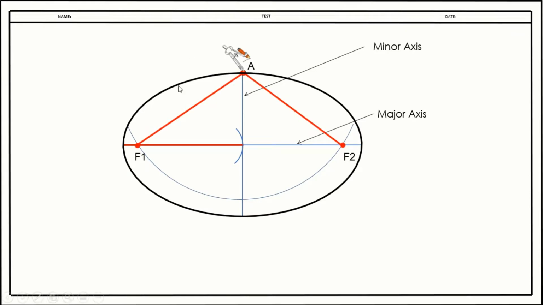Now there are two other red lines appearing, because that is just to show you it is the exact same distance from A to both focal points, and it is also the same distance as half the major axis. So we'll just have a look at another example of drawing an ellipse before we go on to do our question with pencil and paper and find the focal points.